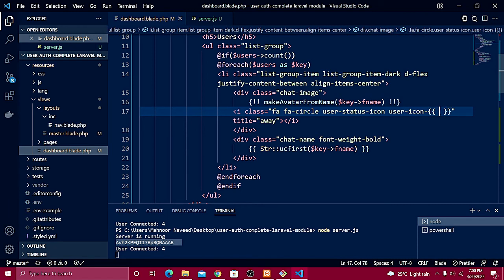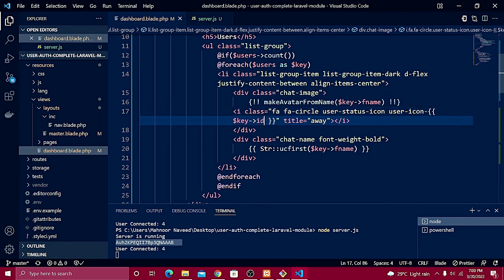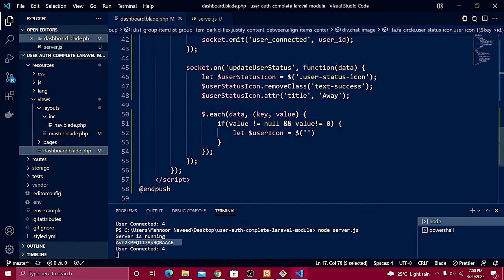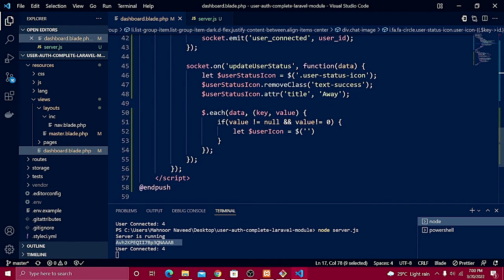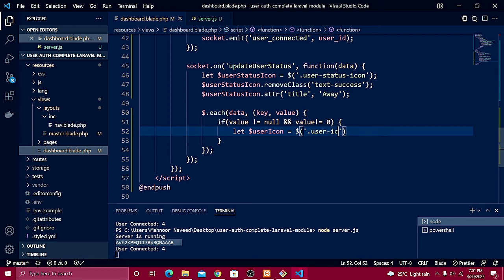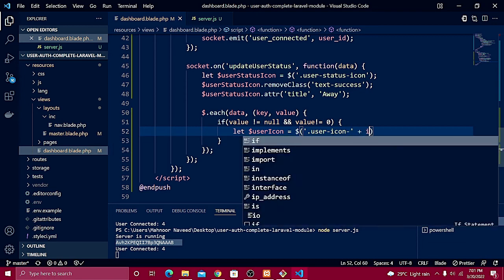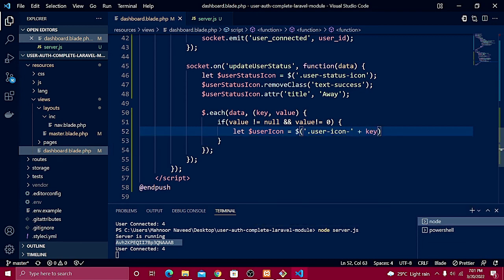So let me pass here $key dash ID, and with the help of that loop, we are able to see if that value exists, meaning if that user and the value exist, we have to pass that ID to the user, right? So how I'm going to do it is, let's pass it .user dash icon, and I need to concatenate that. So let's pass it dash, and I need to pass here the key, which is the ID.